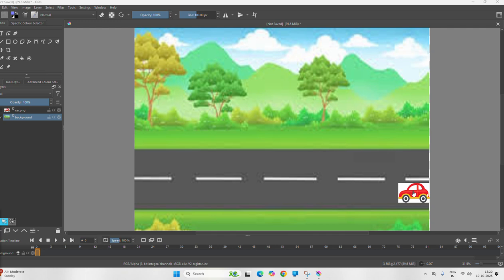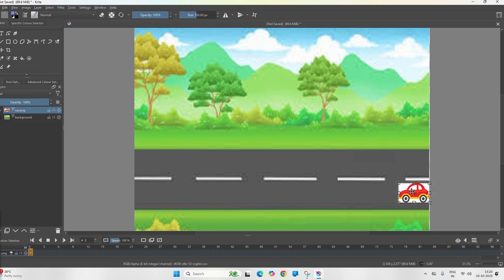Simply select the layer. This is the selected background. Click onto the layer, now select the car. Now the car image has been selected. As we discussed earlier, there is a playhead here. Come back to the frames, the components we are using here, frames and playhead. This is the animation section. Select the playhead, then give a little bit of movement to the car.